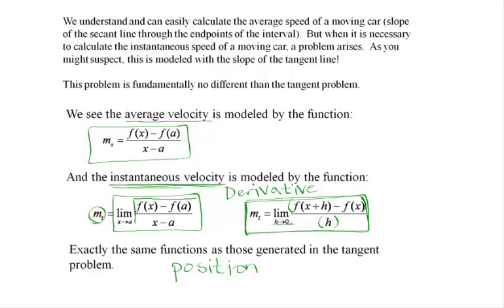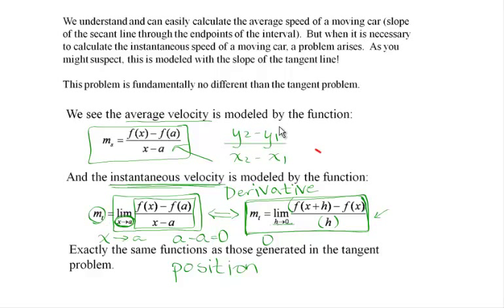This one is a little more intuitive. You probably can clearly see rise over run, y2 minus y1 over x2 minus x1. Notice x is approaching a, and when x gets at a, the denominator equals 0. These are identical. It's just the notation that's different.